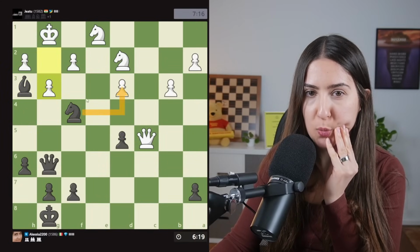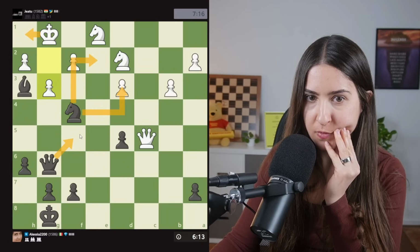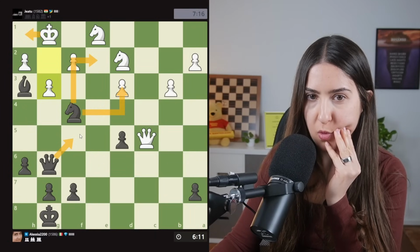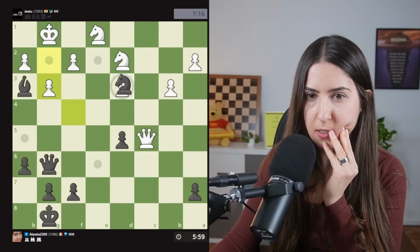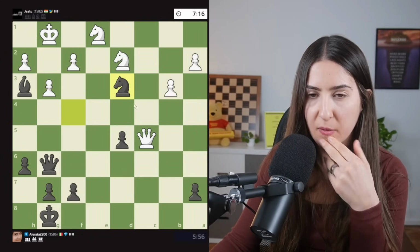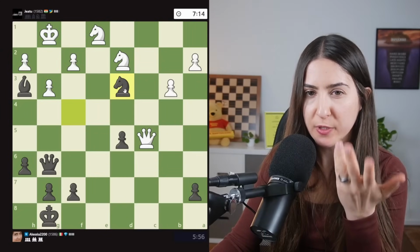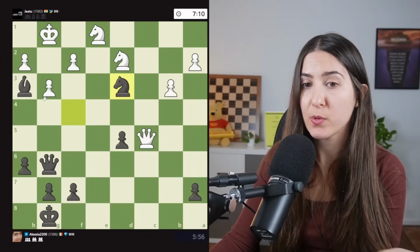Yeah, this is one option. Option number 1 is to take. Option number 2 is to give a check. The king goes there and then to move the queen here. What's the best? I think I'll take. Yeah, I was trying to calculate different options, but this seems so strong. Because the light squares are weak forever.